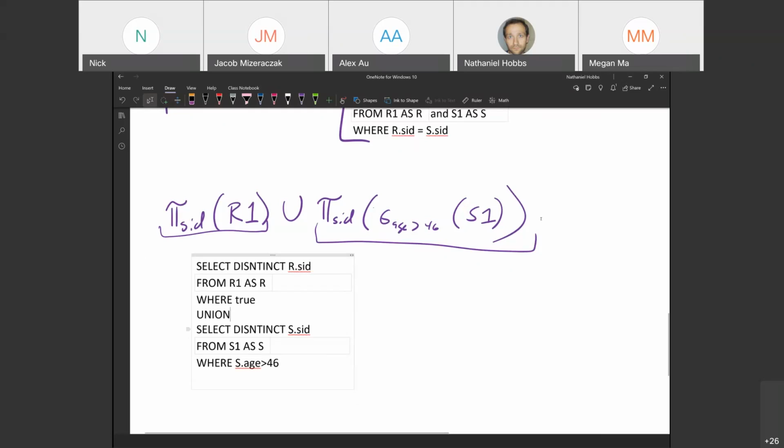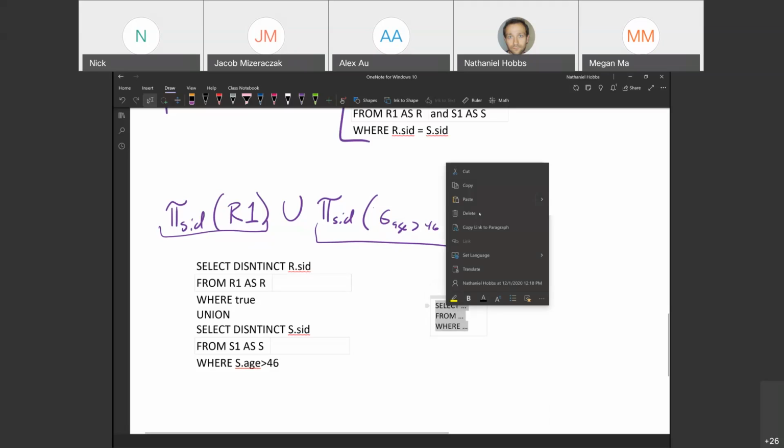Can I explain the where true part? So again, this is the standard format for a SQL query. You have select, from, and where. Here, the where is optional.